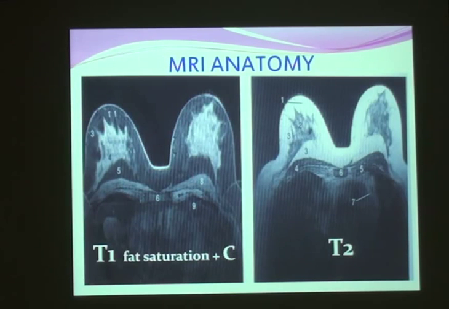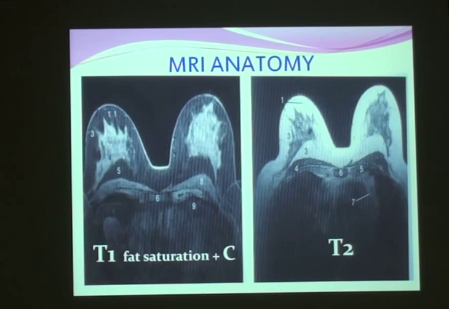So I just wanted to say something here about the physiology of the breast. In the normal breast, the normal breast tissue takes faint, gradual enhancement. It's not usually enhancing. As we administer contrast, it gradually becomes more and more hyperintense, and we know it's the rising curve. This is very important for one thing.